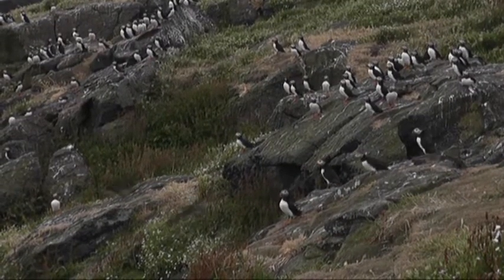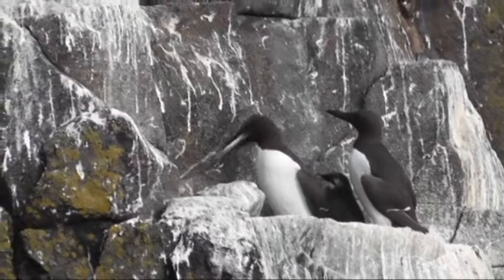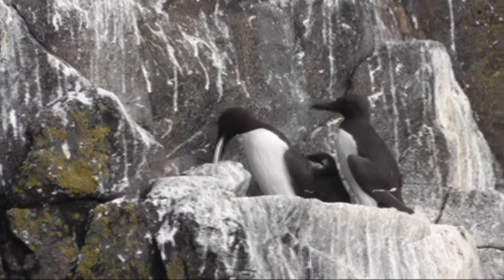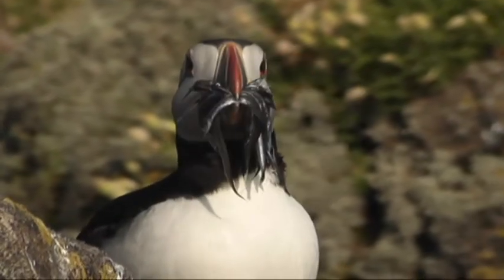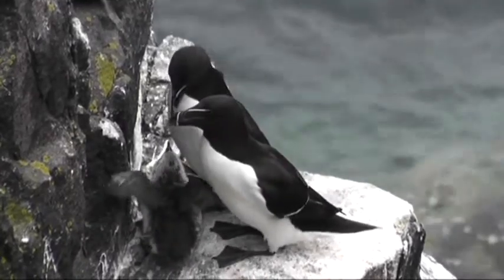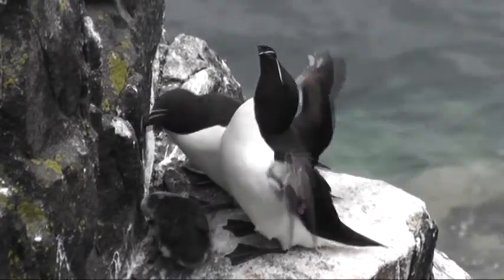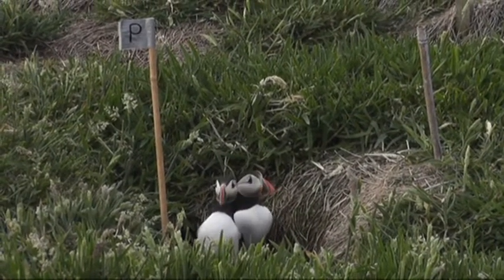Auks, like many other seabirds, are long-lived animals and their annual adult survival is normally high. These species visit land only for breeding. The auks from the Isle of May disperse in winter over broad areas of the North Sea, and maybe even into the North Atlantic for some species. All three have similar feeding habits: they dive underwater and swim in pursuit of fish, using the same species to feed their chicks, mainly lesser sand eels and sprat. Guillemots and razorbills lay eggs directly on narrow ledges on the cliffs, in tightly packed colonies, while puffins nest in burrows excavated in the grassy slopes.